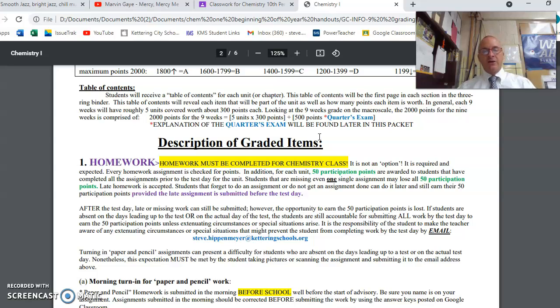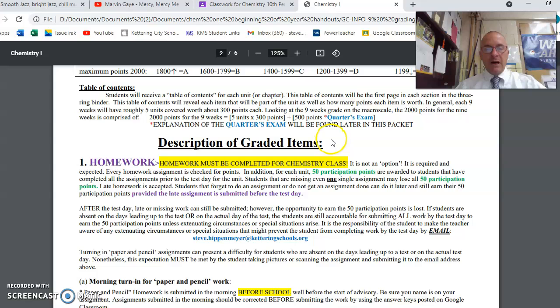So in your 3-ring binder, you'll have your binder divided up into units with binder dividers. The very first page of each section of the unit will be a table of contents. Some of the things on the table of contents will actually be in the binder. Those are coded with the letter B. So if a number on top of something starts with the letter B, it'll actually be something that's in a binder. It'll be a paper and pencil item.